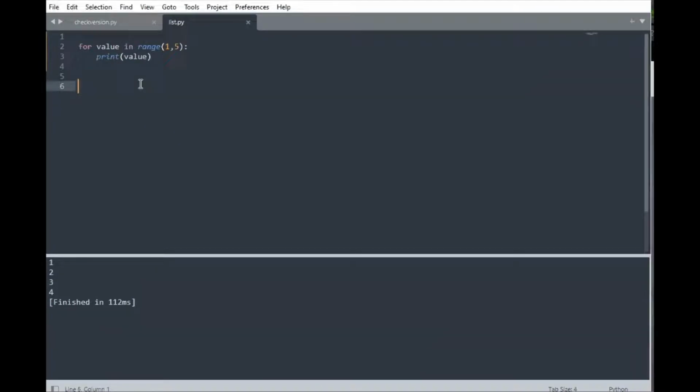Now, what if we want to loop through a range of numbers? In this case, we want to loop through 1, 2, 3, 4, 5. Well, you just input a value in, and then you'd specify you're using the range. And this is somewhat like a method, right? We're going to start at 1, we're going to end at 5, and then down here we're going to print the value. So down here it will show 1, 2, 3, 4.